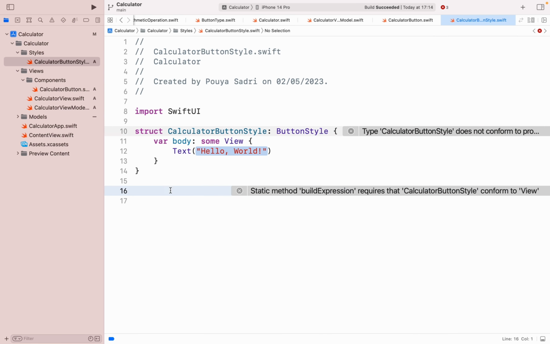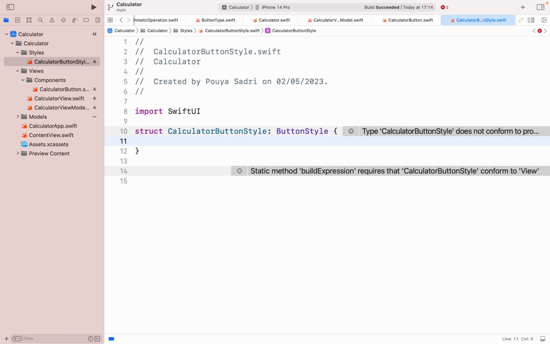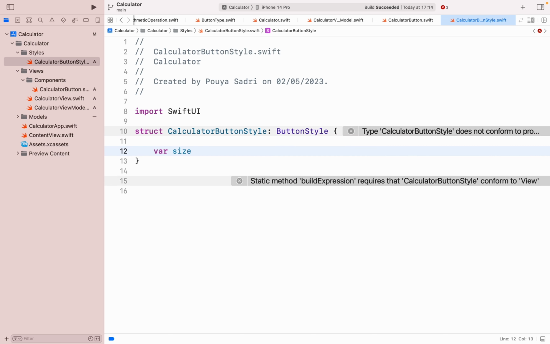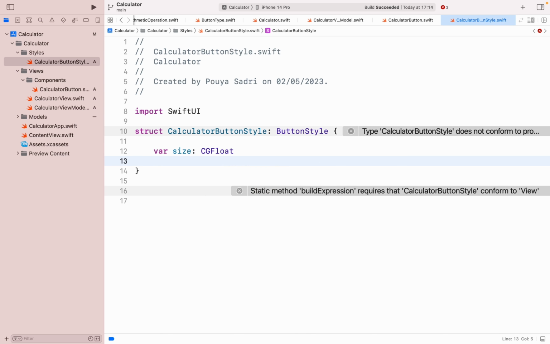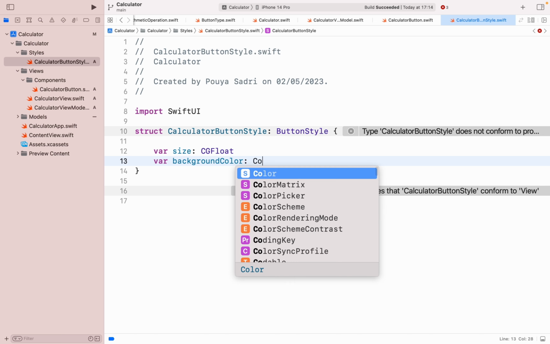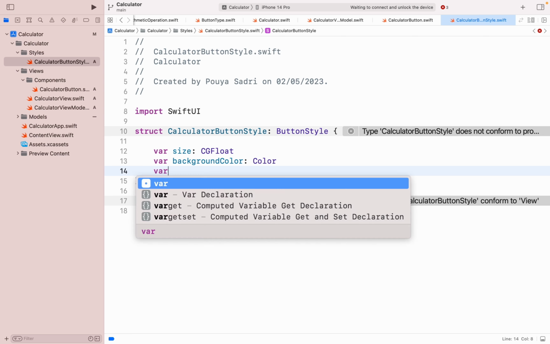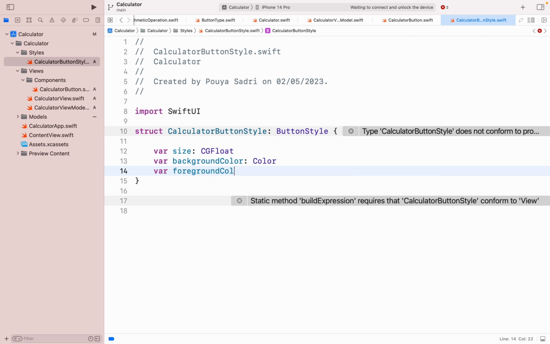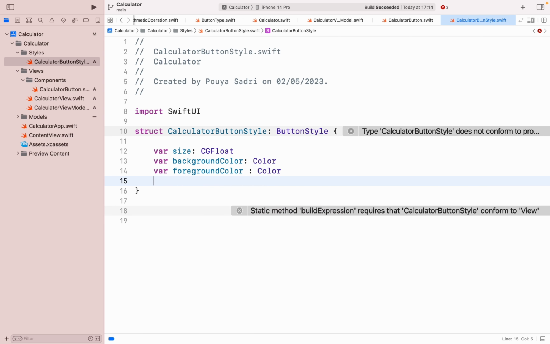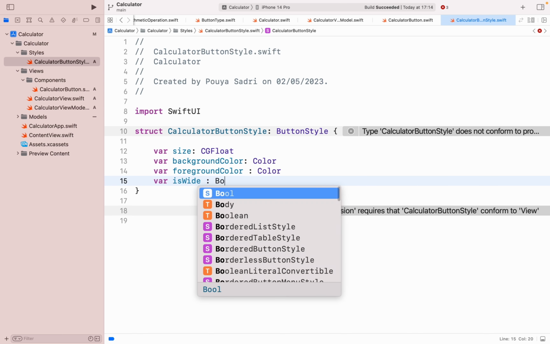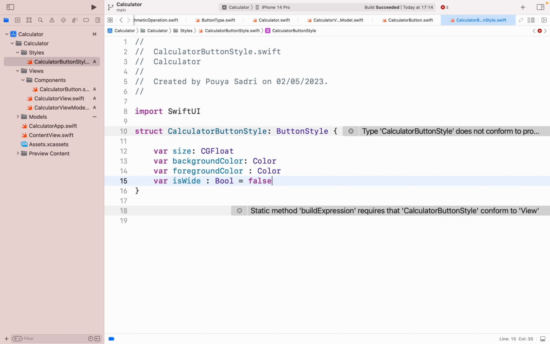So here, after that, I get rid of these ones, and we have a variable of size. This is a CGFloat, yep. And we have a variable of background color, this is a color, and we have a variable of foreground color, and this is a color, and we have a variable of is wide, a boolean, equal to false.